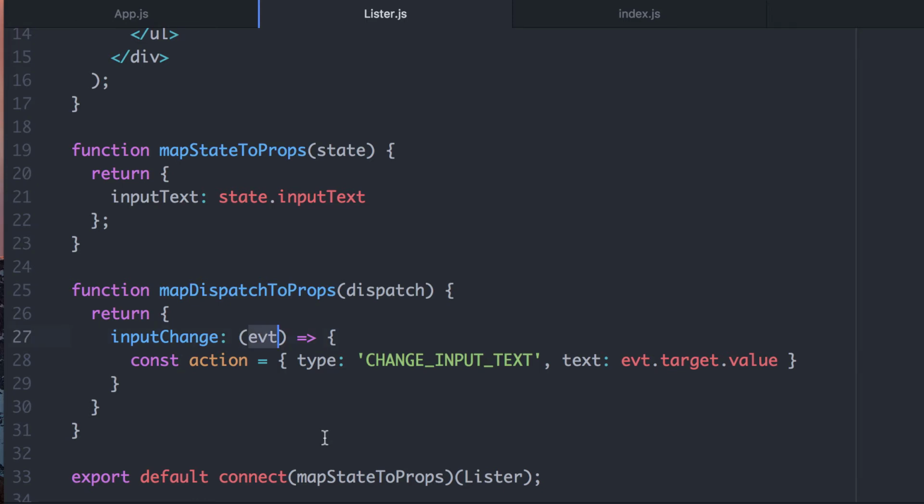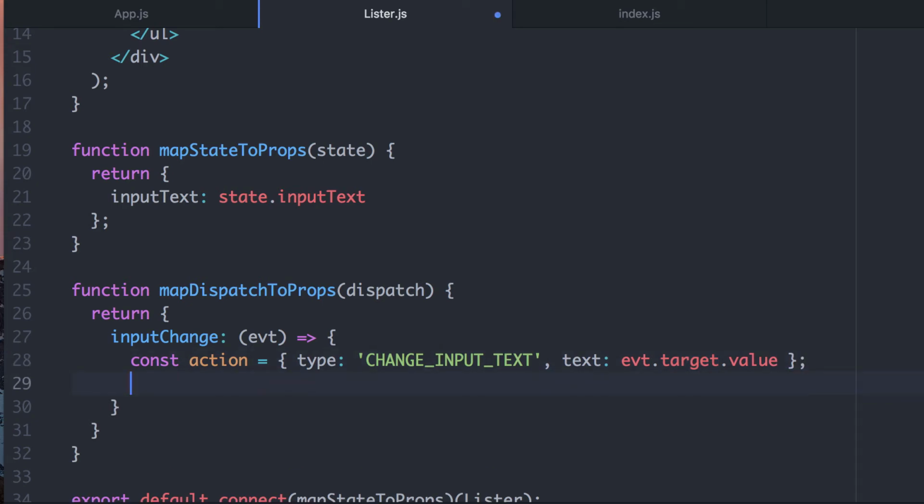Whether you like it to or not, it's going to pass the event object. If you get rid of the argument, it's still passing the event object. You're just ignoring it. But now we're not ignoring it because we put that parameter in there, and then we're going to use it right here. So the target is the input itself, and the value is how you get the value out of the target, or out of the input. So that's how that flow works.